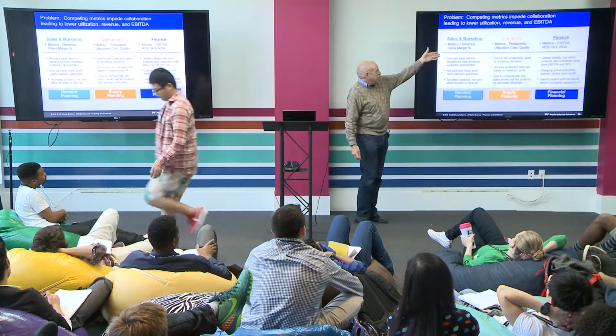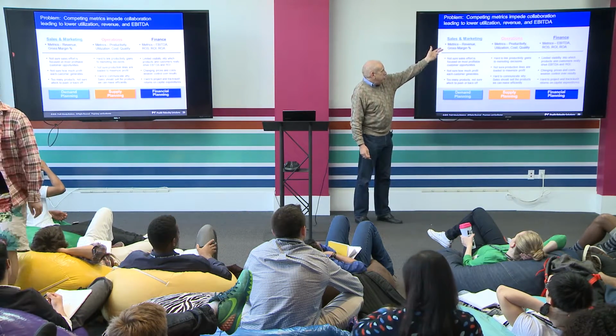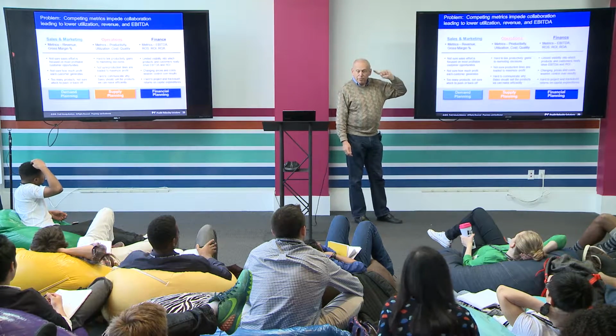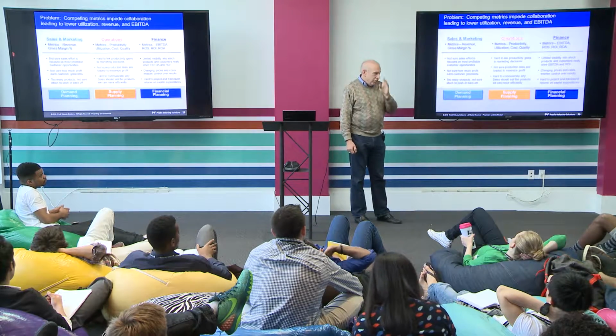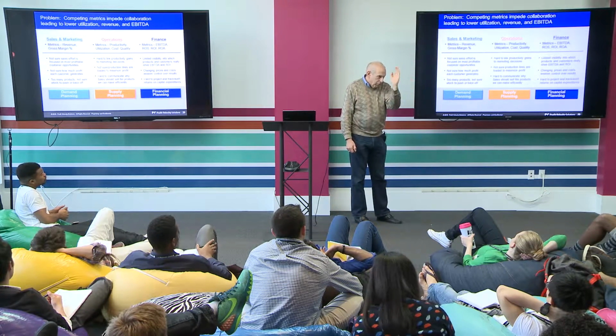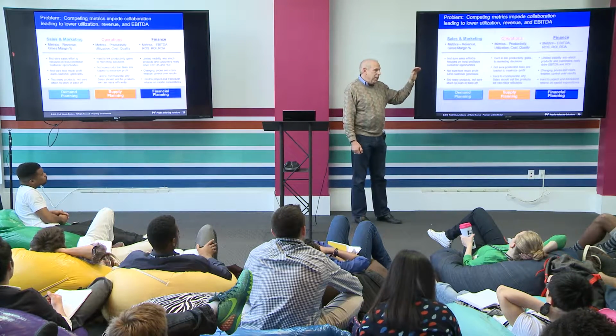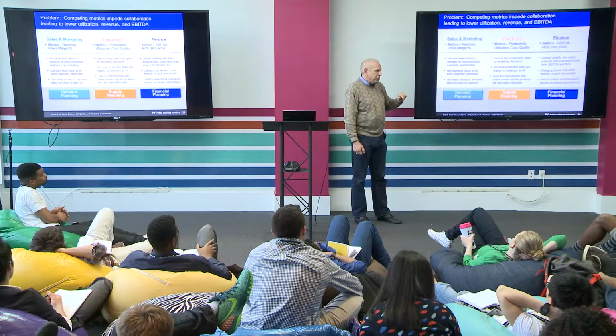The sales and marketing people, they chase basically one metric, revenue. If I'm a sales guy, if I'm going to get my commission, I need to hit a revenue number or I don't get my commission. So all they think about is revenue, revenue, revenue, and maybe it's factored by the average gross margin you get.